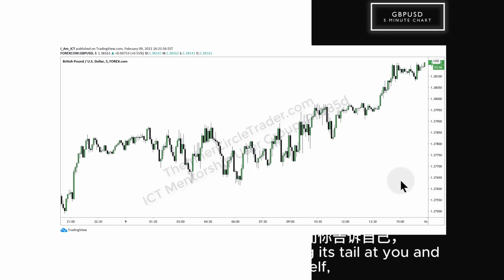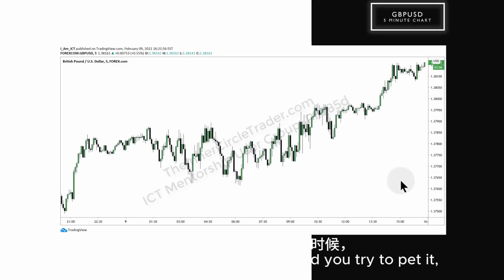So the rattlesnake has been shaking its tail at you, and you're telling yourself, well, this thing needs to be pet. Let me just pet it. It'll calm down. And when you reach over there and you try to pet it, what's it do? It bites you. It's telling you, I'm going to bite you. Are you surprised when it bites you? Some of you are, and some of you will be.